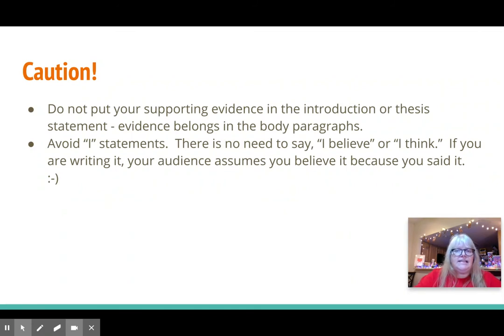I think the author uses setting to show blank, what you've done is you've put yourself in contrast to your reader. I think, but you're not me, so maybe you have a different idea. It weakens your argument. Don't say that. Put it out there as truth. The author uses blank to communicate the theme. State it as a fact, because you're going to prove that fact with your evidence. And remember, in literary analysis, as long as you can prove it, you're allowed to have your feelings and your thoughts about that story. All right.